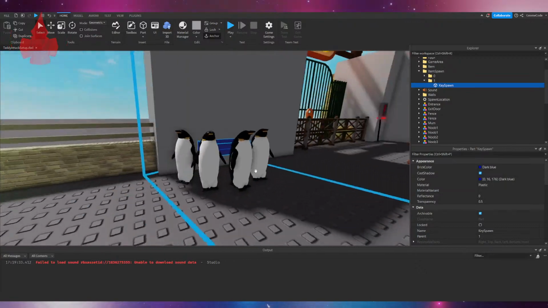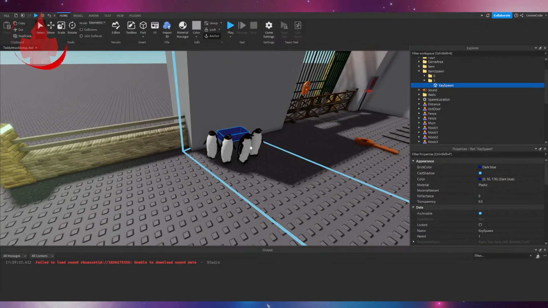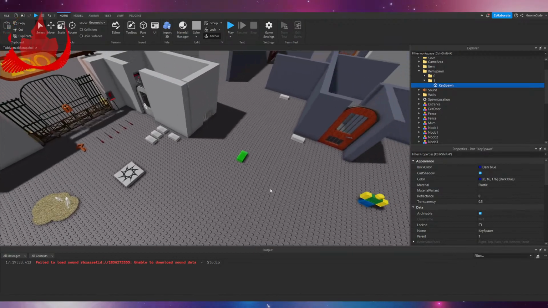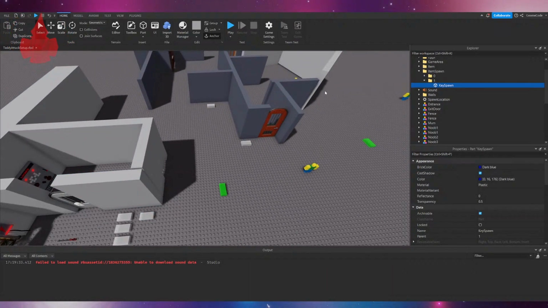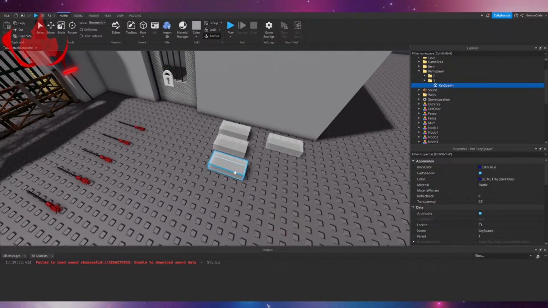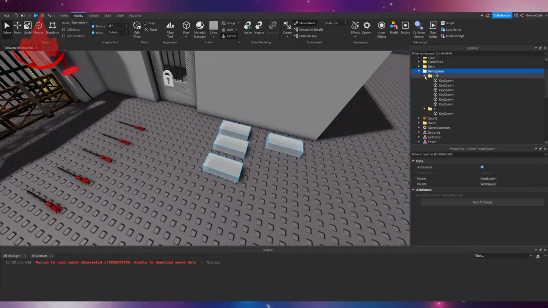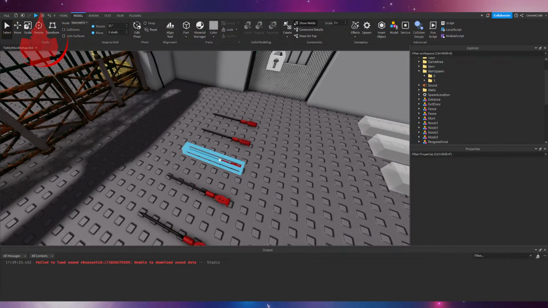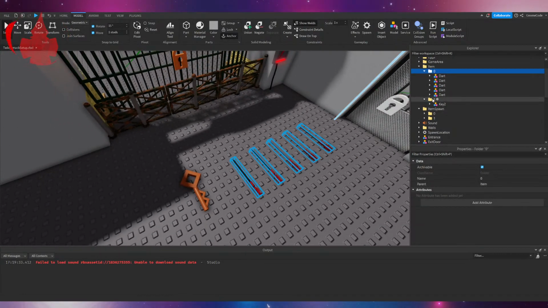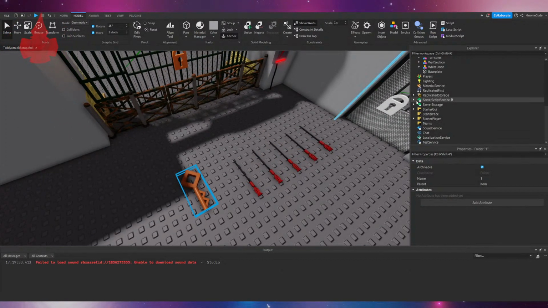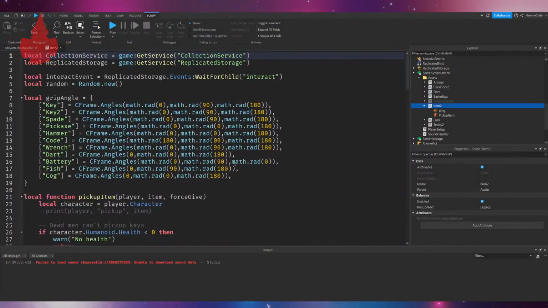In this case, I was obviously testing out the penguin thing here. And then you could have a level 2 and a level 3, which would mean you'd have to open 3 doors to get to it. So it allows you to keep it slightly organized, placing limits on just how random it can be. So you're never going to lock any off. But once you've got these all organized, your spawns, you then do the same for the keys. So I've got a level 0 folder and level 1 folder. And then I could go to my item generation.